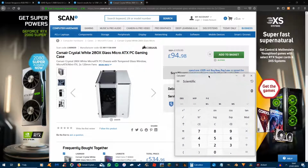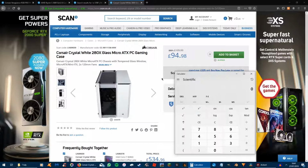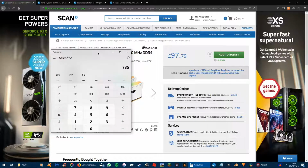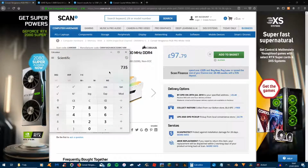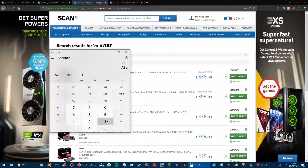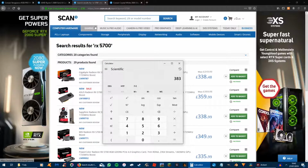So let's get the calculator out and just see how much all these products are going to cost. $735. I don't have that much money right now, and I'm not sure when I will, but if we take off the price of the graphics card, which we said was 340, I think, or no, 350. So let's take off 350. Whoops, 352, that'll do. So let's say that's going to be 385. That's more palatable, and I don't really need the new graphics card yet anyway. And if I was to get a new graphics card, I'd probably need a new power supply as well. But we're not going to do that for now.